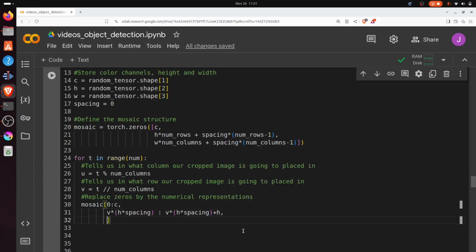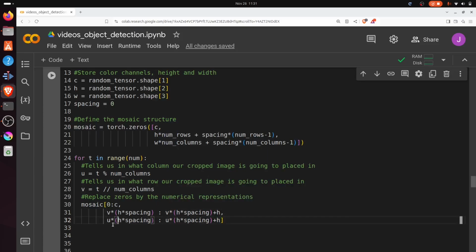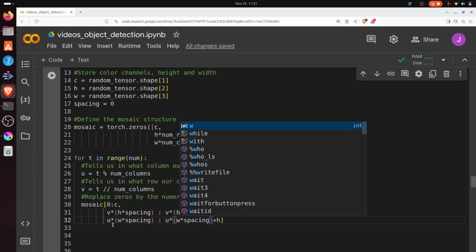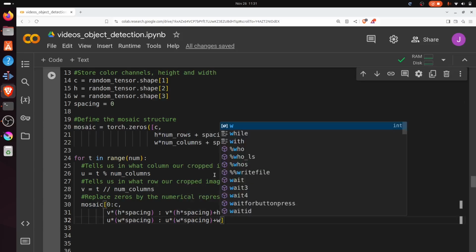Now let's do the exact analogous thing for the width. Instead of V, we're going to have the column index, which is U, and instead of height, we're going to have width. Fantastic.